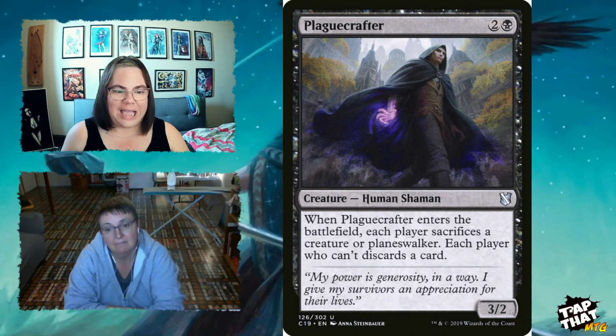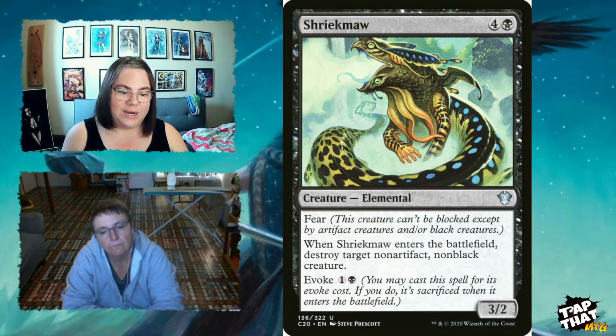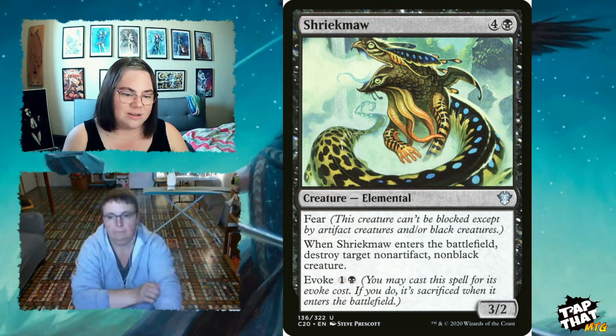And for 4 and a black, you can get a Shriekmaw, which is a 3/2 with fear. Fear means this creature can't be blocked except by artifact creatures or black creatures. And when Shriekmaw enters the battlefield, you get to destroy a non-artifact, non-black creature. It also has Evoke for 1 and a black, which means that you may cast the spell for its evoke cost, and if you do, it's sacrificed when it enters the battlefield. So basically, if you want to use its ability to destroy a non-artifact, non-black creature, you're just going to cast it for its evoke cost. You don't care if it stays on the battlefield.